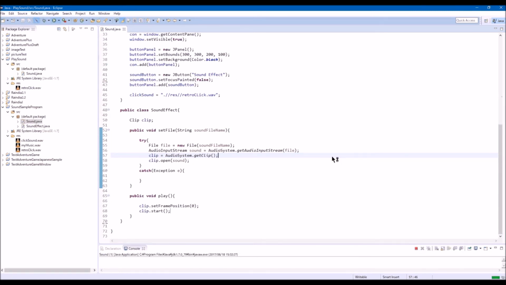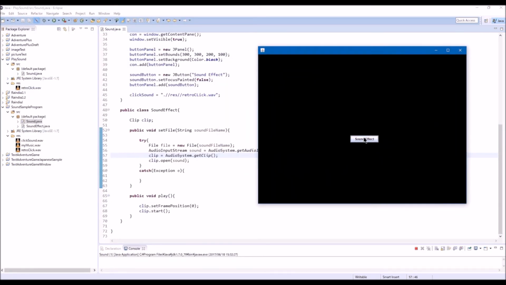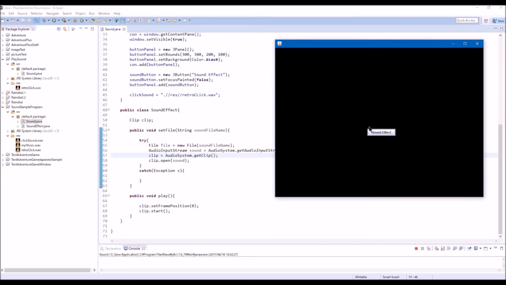And since we created this button, we want to play a sound effect by clicking this button. So just like we did for those choice button clickings in our previous videos, we need to write the result of this button clicking.